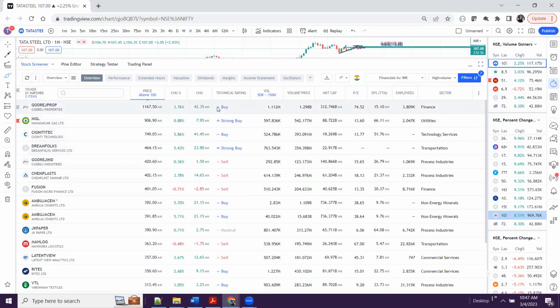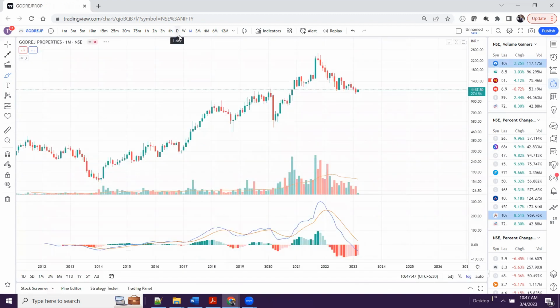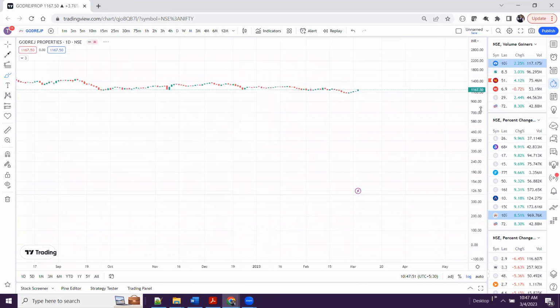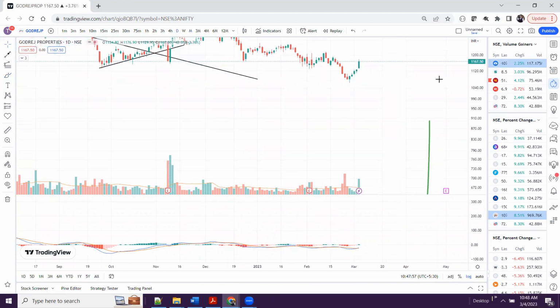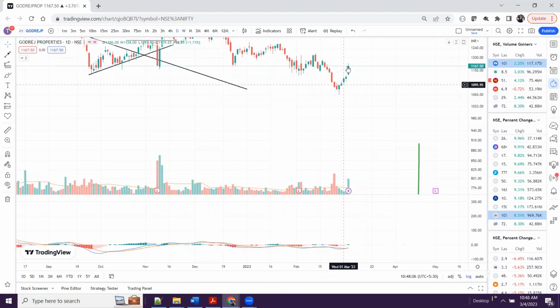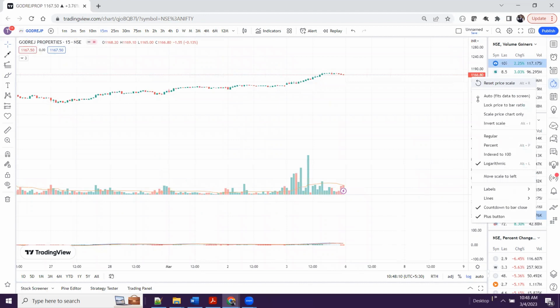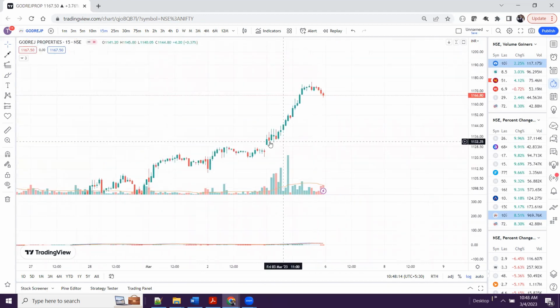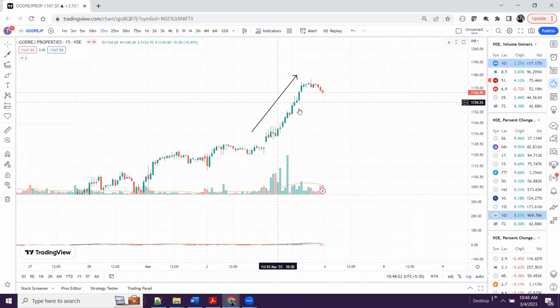Now for example, this gives a buy on Godrej Properties, and let us go to the daily chart of this. You can see from the past some days this gives a buy rating. So this daily should be used for intraday momentum, to catch the intraday momentum also. Now for intraday, let me go to the 15-minute chart, and you can see on Friday this stock has given a big rally. So if you had done this scanning on that day, it would be helpful for you.